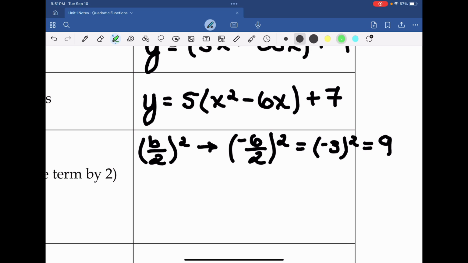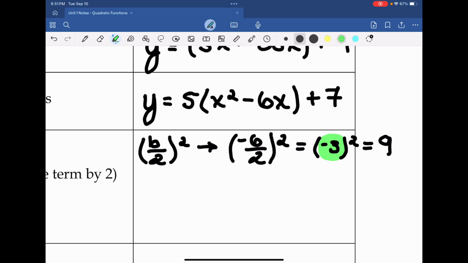Now, there's a reason that I'm keeping the negative in there, associating that negative in the middle of the binomial. Something I'm going to get you to do throughout all our lesson notes is highlight this one. When you take the b and divide it by 2, just before you square it, highlight that number, because it's really important and it comes up later on.